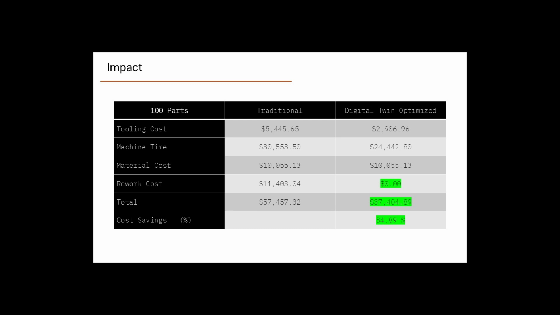So if you marry that with the time savings that you get with a model-based workflow that we presented in February, and the video of which we can make available to you if you missed it. If you combine these two, you're saving literally 80% of time in programming, and you're saving 35% of cost in manufacturing parts by having this supervisory control that basically guarantees that your parts come out good every time, without having to sacrifice additional machining time.